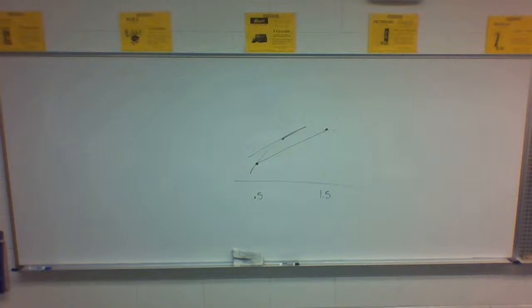114, number 11 through 15. Okay. 11 through 15 says the function fails to be differentiable at a certain point. Tell whether the problem is a corner, a cusp, vertical tangent, or discontinuity. On number 3 on the test, it is multiple choice. Your choices are A, differentiable, B, corner, C, cusp.